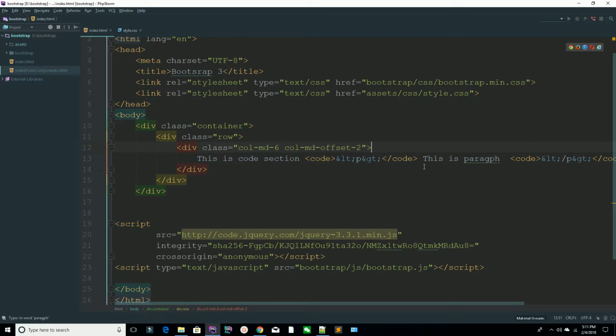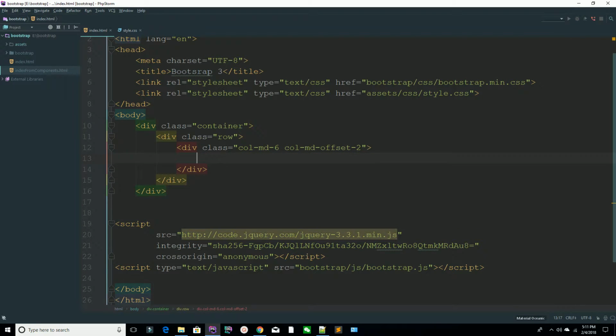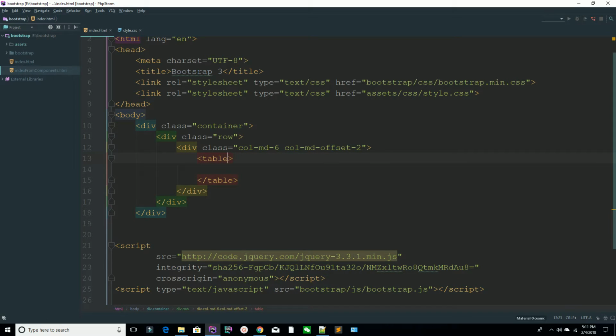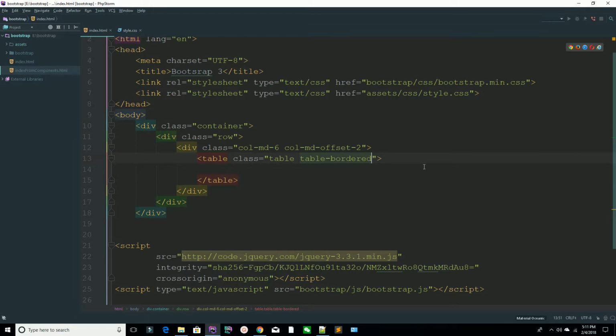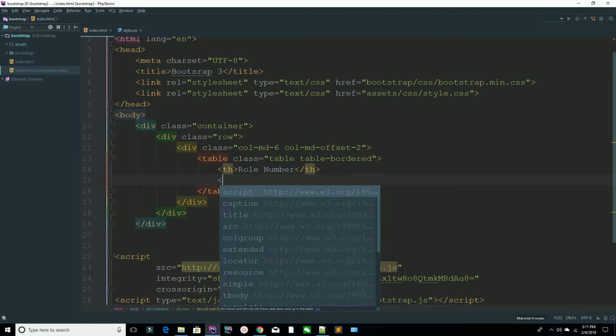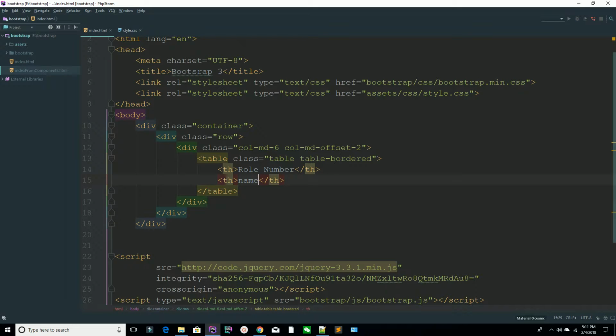Okay, so now remove this. We are going to start the tables. For tables, you don't need to add extra CSS styling here. I'm saying table, this is the class, and now I'm saying table-bordered, so they have some table styling. I'm saying this is th, roll number, and now this is name.